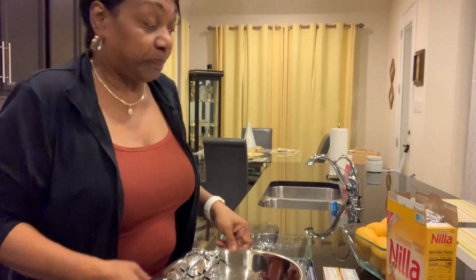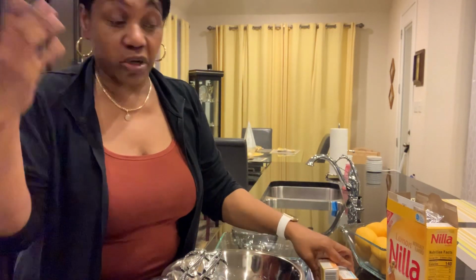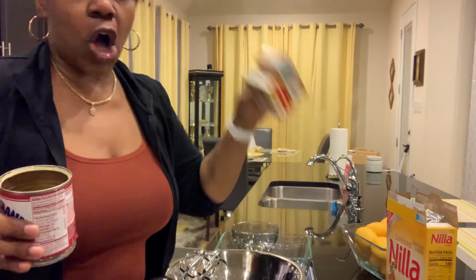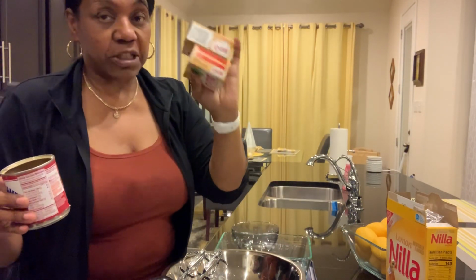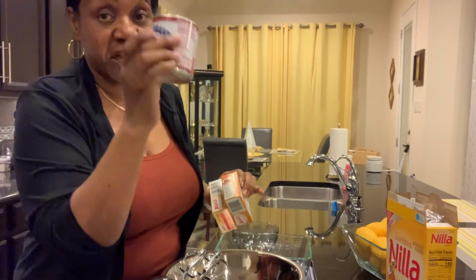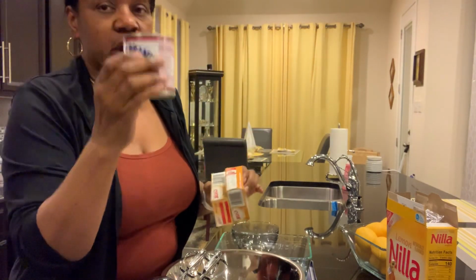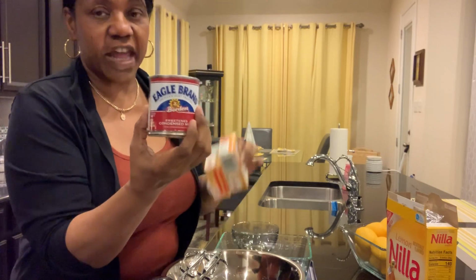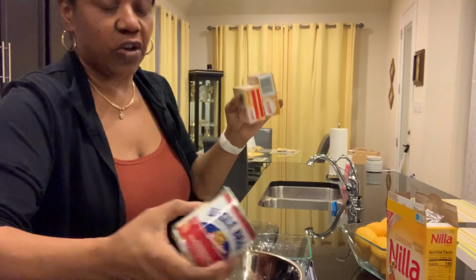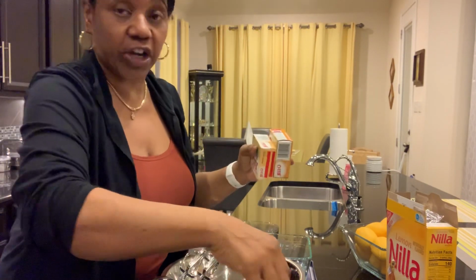So I'm going to get started. And this is what I've done already to pre-mix it, so it won't take that long. The box calls for 2 cups of milk in each box. So I substituted a cup of milk for this can of milk. I put 3 cups of milk and 1 cup of the Eagle Brand milk, so that equals 4 cups altogether. I've already put 4 cups in this blender.